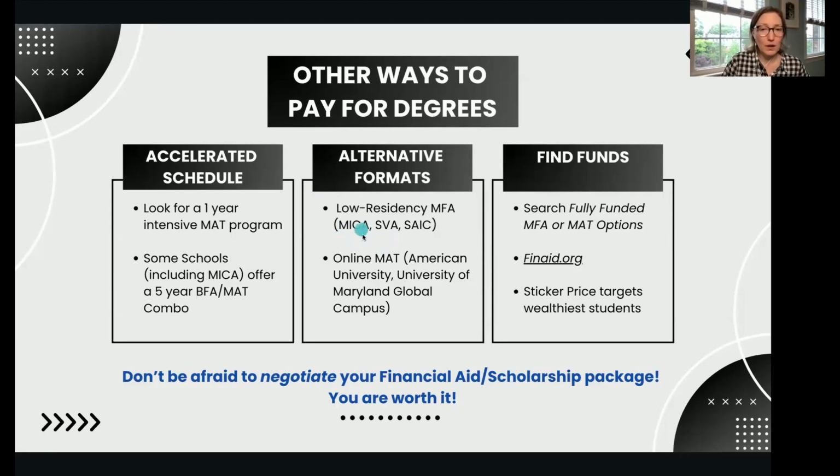You could easily get to MICA or SVA from our area in like a day if you needed to. SAIC and Chicago would be a little bit harder. There are also online MATs at really reputable universities like American University and University of Maryland Global Campus. So those are really good options.